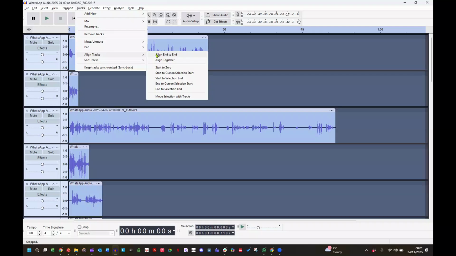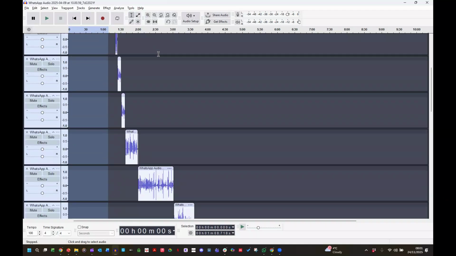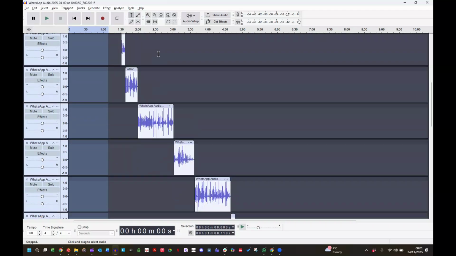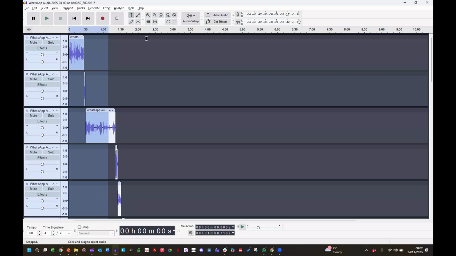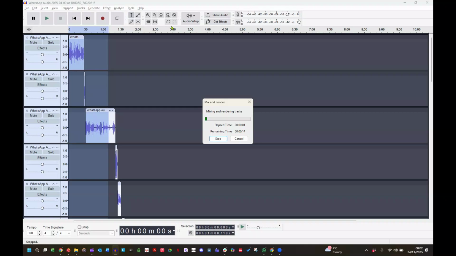So tracks, align end to end, and that has put them in a sequential but still different file all the way down. And then the next thing I need to do is tracks, mix and render. Click on that. Just take a second, and it will put all those recordings into one big file.